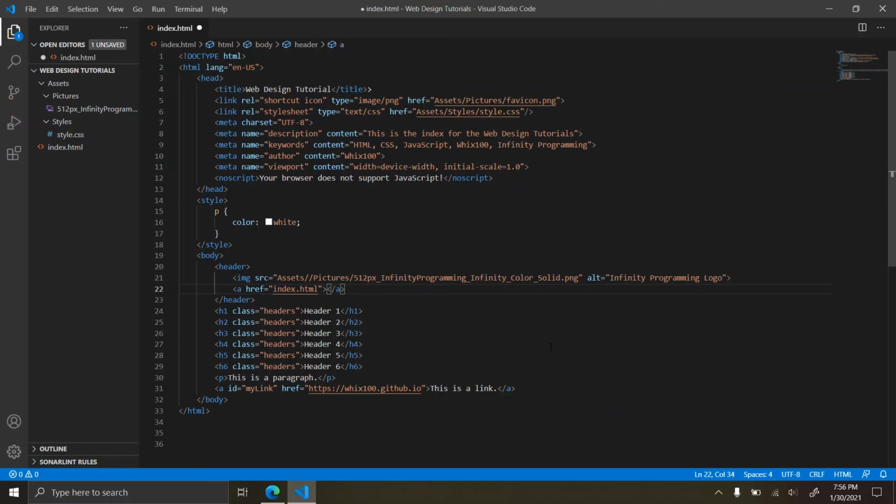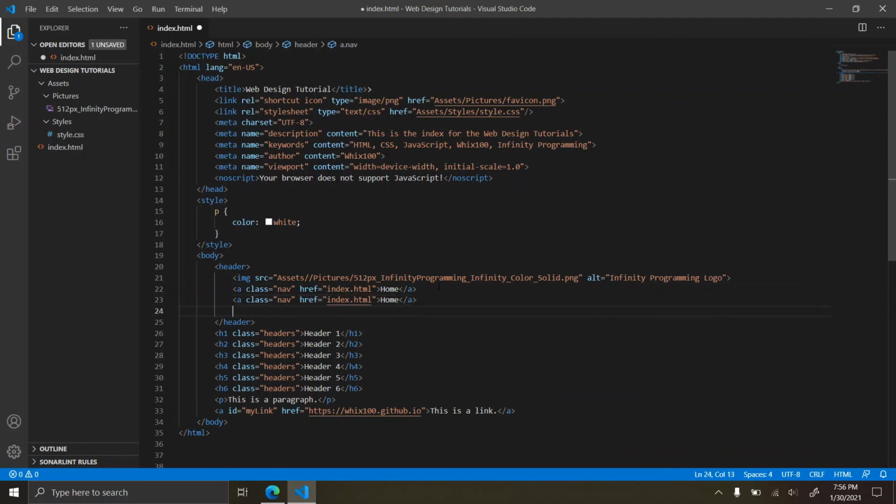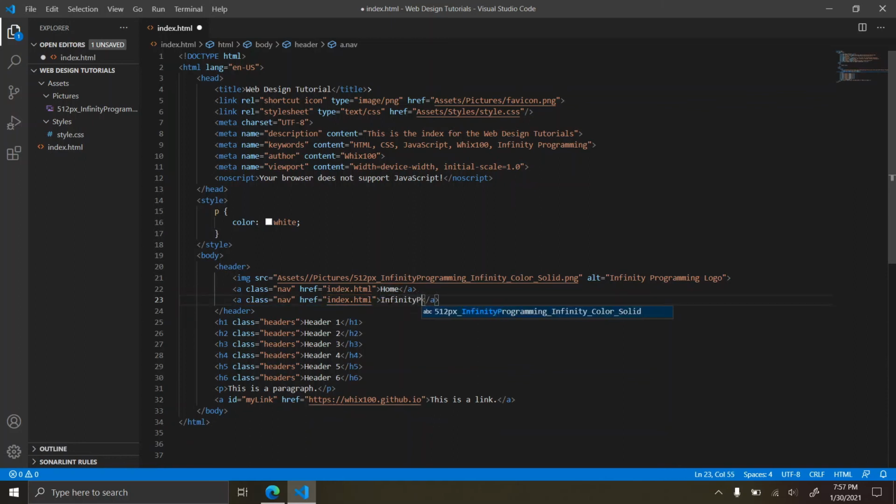I also want to do a class equals nav, and in here I'm going to say home, and then let's put one more link in and say infinity programming web page.